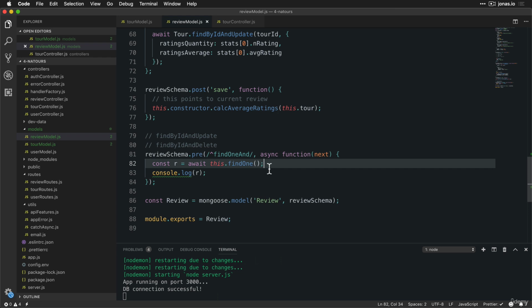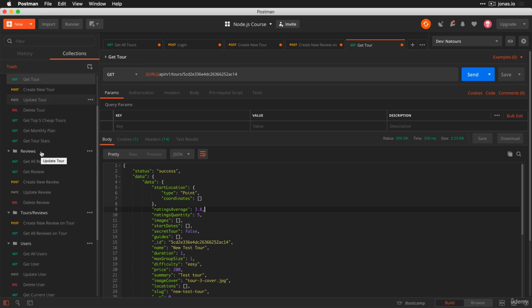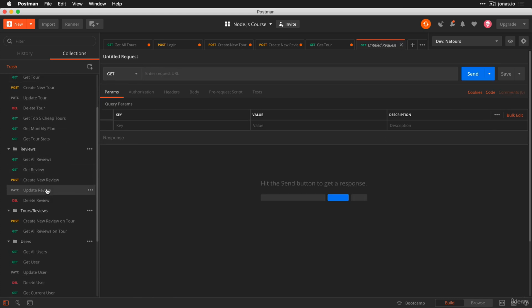Okay, so without doing any calculations, all we're really interested in is to see if this nice trick here works. So basically the trick of going around that in a query middleware, we only have access to the query, okay? So again, we need to get access to the document, and so we basically execute this query by using findOne. All right? So let's update a review, okay?